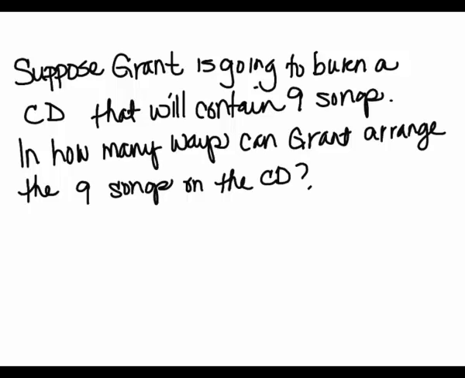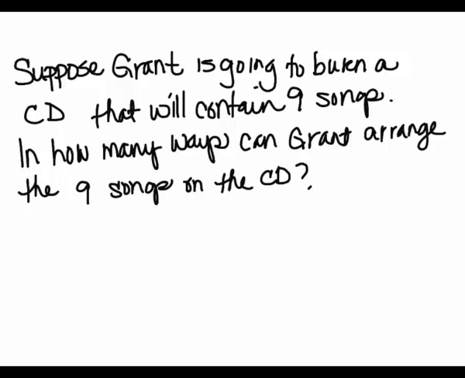Okay, let's look at this problem. Suppose Grant is going to burn a CD that will contain 9 songs. In how many ways can Grant arrange the 9 songs on the CD? So, this right here doesn't even have the word permutation or combination inside of it, okay? So you have to decide whether this is a permutation or combination.